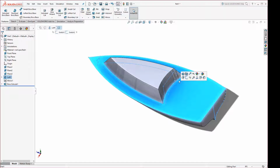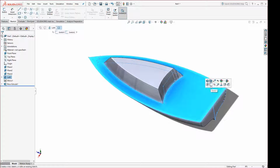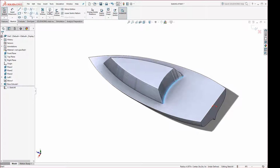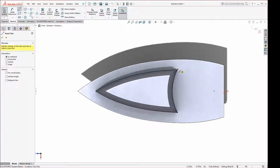But anyhow, now I'm going to select this edge. I'm going to hit Convert Entities. Oops, let me go to Sketch. First I've got to start a sketch on that surface. Now I can select that edge, go to Convert Entities, and I'll go Normal to, again, the top here. And we could actually, I'm just going to draw in some geometry here.